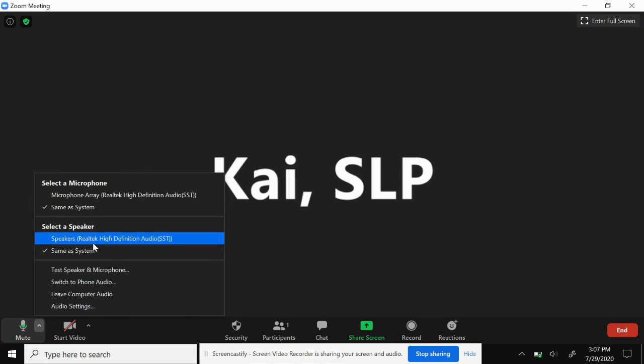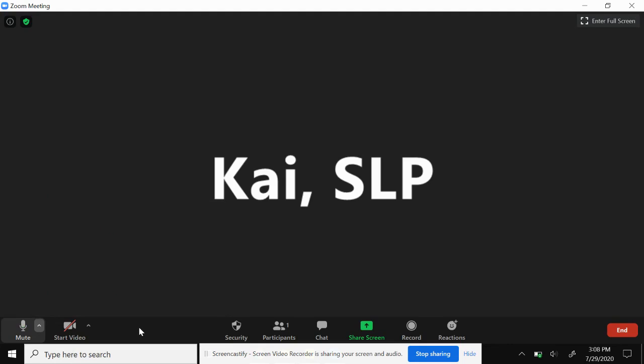And I also will have parents or students, older students, test their speaker and microphone. And when you click that, it'll prompt you with a ring back to make sure that you're getting appropriate audio input.